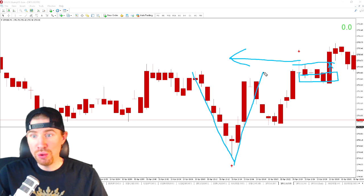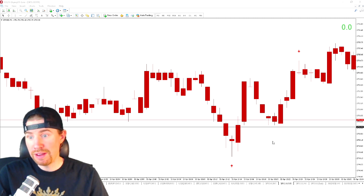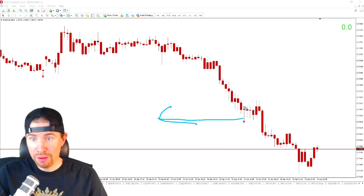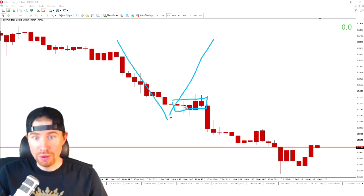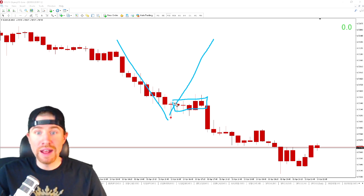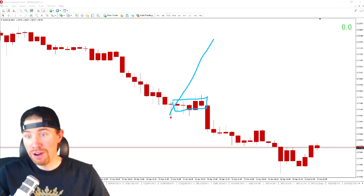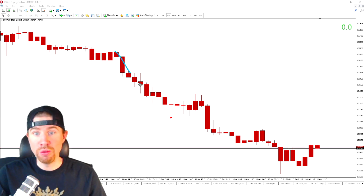Follow these V shapes and you will be fine. Do not be afraid to close out early losses. Let's pull up some more Forex pairs on the 15-minute from one of the live streams. Here we have Euro AUD — right away there is plenty of room to the left. The very next candle that trade would have been triggered, but look what happens: price does this sideways action and does not go straight up. Ideally, if you see four or five candles go on like that, close out the trade — we did not catch the momentum shift we were looking for. Our goal with the kangaroo tail is to catch the main reversals, not sideways action. Close out trades that do not start moving right away and your losses will be a lot smaller. Look for the V action and you will have more profits.